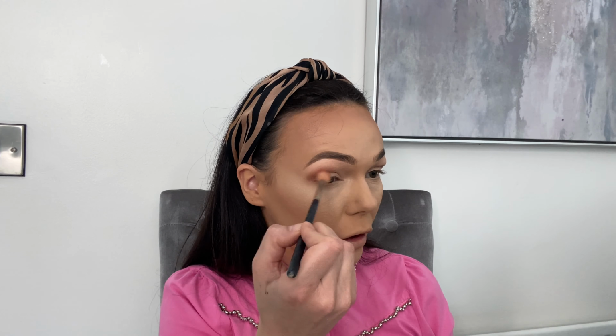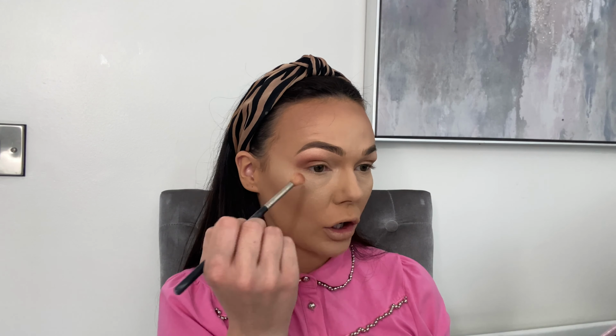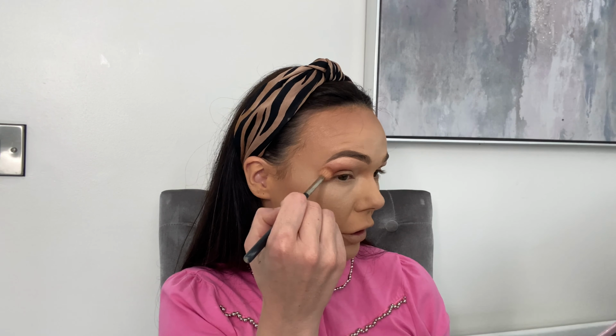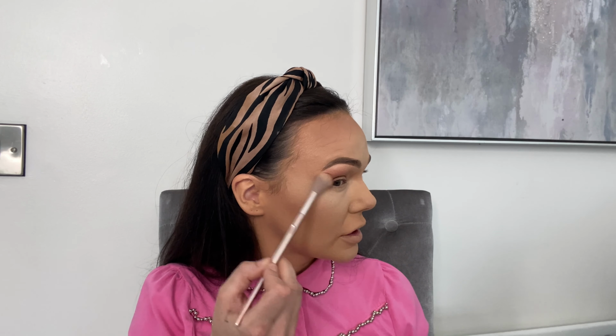I'm actually going to grab a fluffier brush now, just because I want this to be more blown out. And I think when you're looking to do a blown out look, the fluffier the brushes, the better for the edges. Because if you go on with a more dense brush, then it's going to pack on a load of product and it's going to be really hard to blend out. I'm just going to take a blush kind of brush, or a softer one again, and I'm going to go on with that same colour, picking up only a slight amount of product and bringing it right out to the temples.